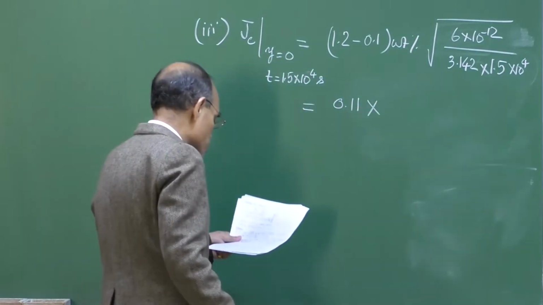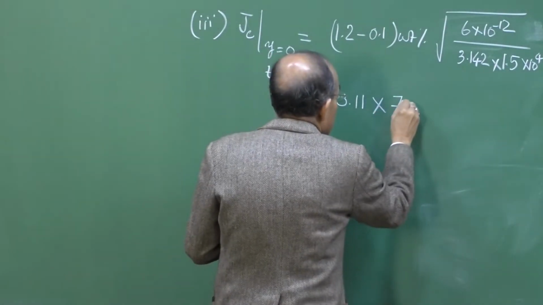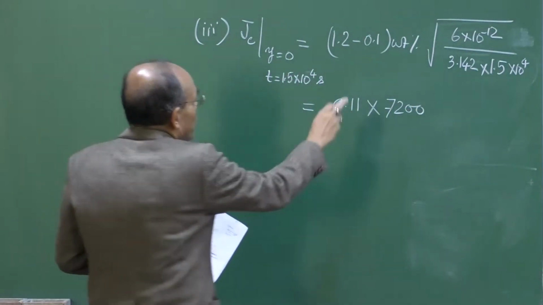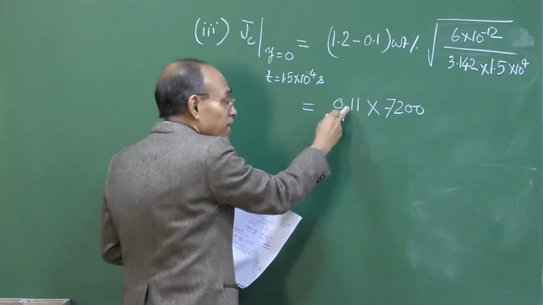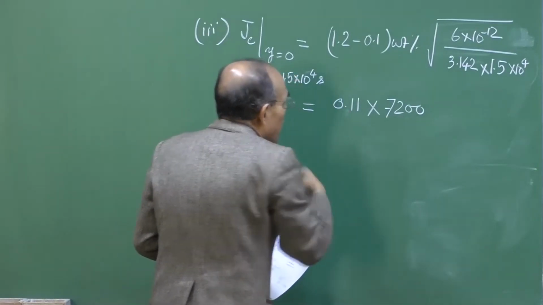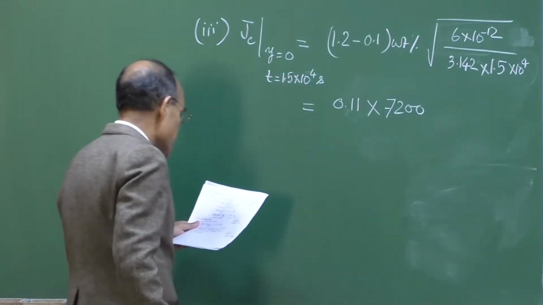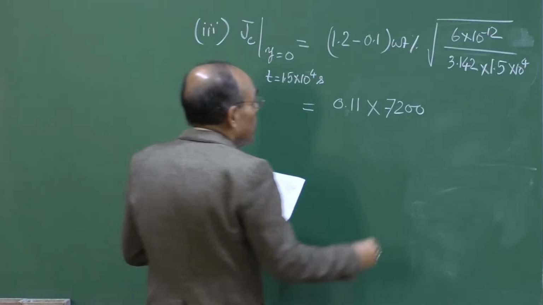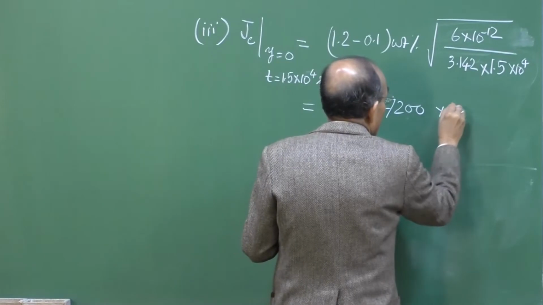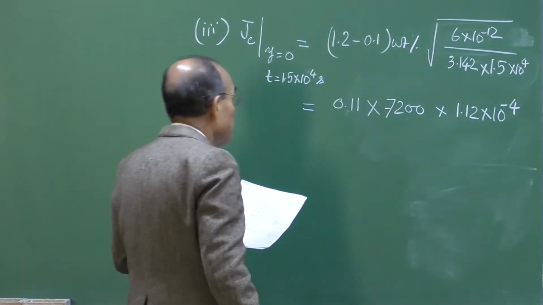by the density of steel, and that value is 7200, because it is diffusion of carbon into steel. So, I want to convert weight, this is weight fraction, kg of carbon in kg of steel, and that kg of steel is converted into meter cube by dividing it by 7200 kg per meter cube. So, now the 7200 appears in the numerator, and then we have this quantity comes out to be 1.12 if you take the square root multiplied by 10 raised to the power minus 4.